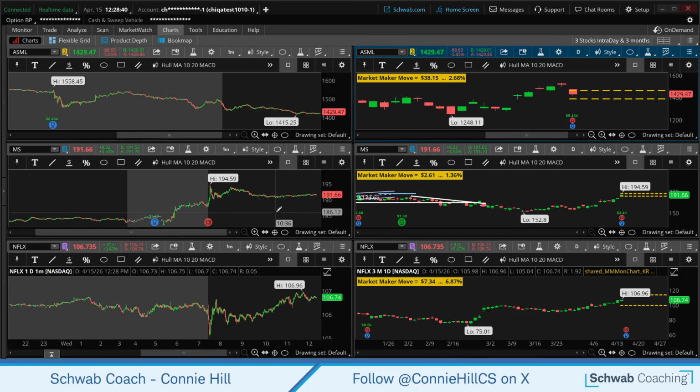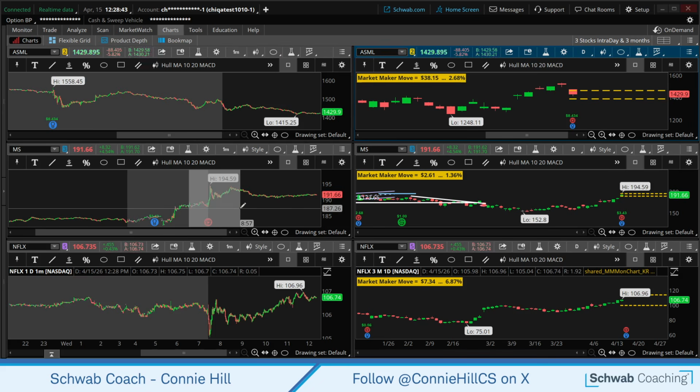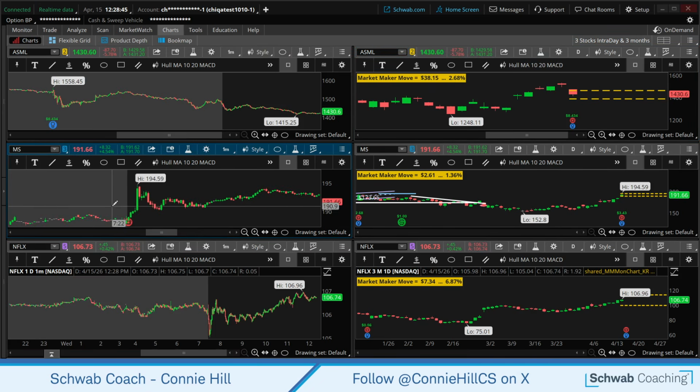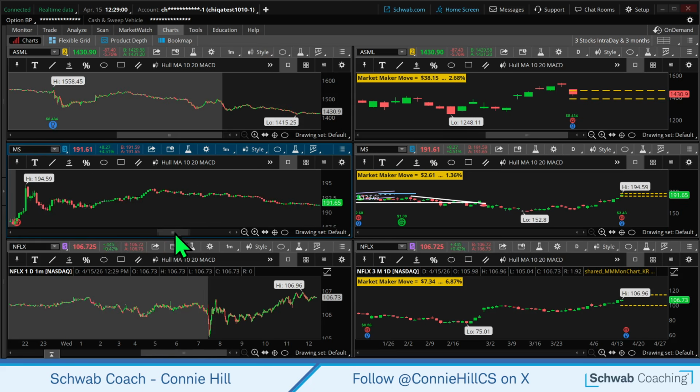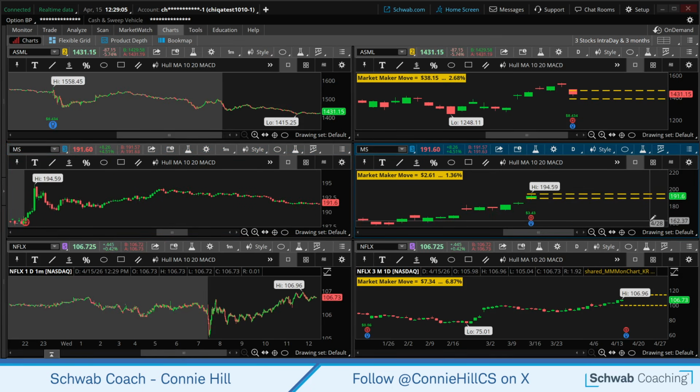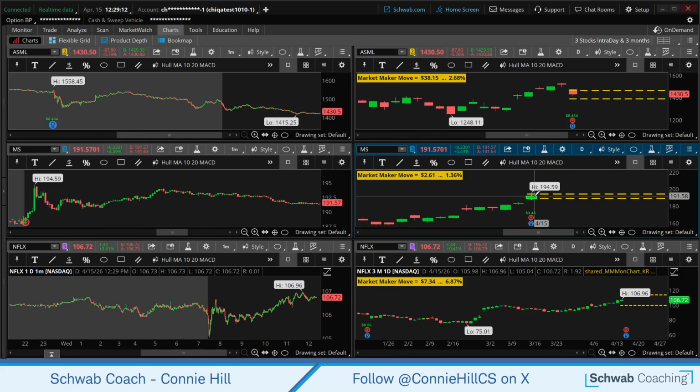Now, when we get to this black space here, that represents today's trading. So pre-market is in the gray, the full black is what's going on now. Immediately out of the gate, we can see a few big candles here, looking like Morgan Stanley had a little bit of a gap up, and it's kind of maintained that today. As we come over here on the right side, we can see that little gap up, and it looks like a little bit of continuation with that pattern.